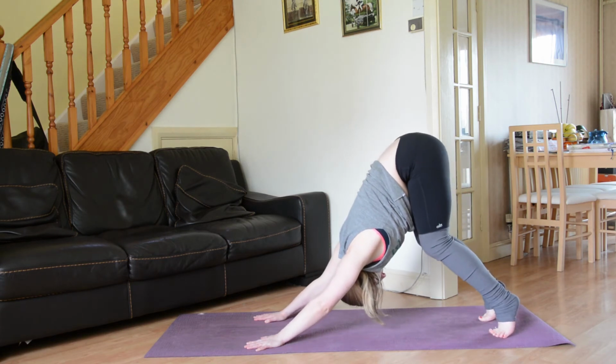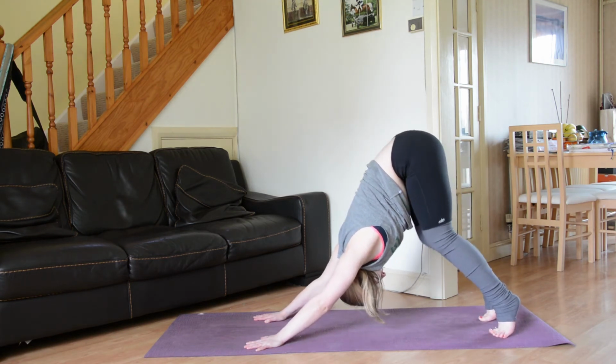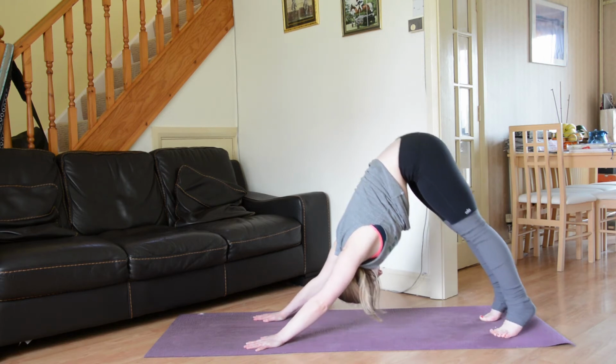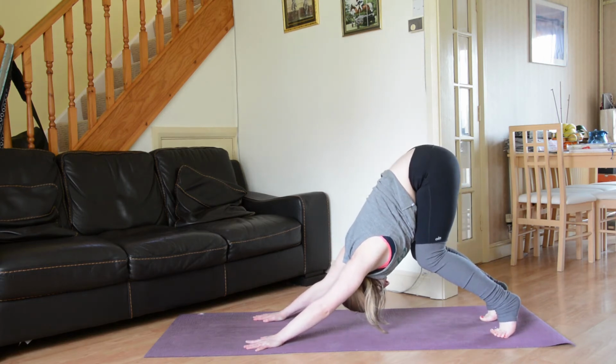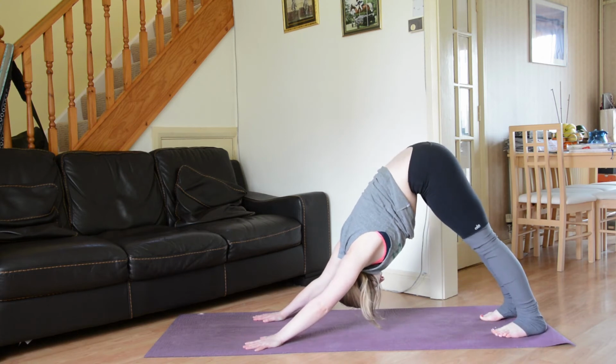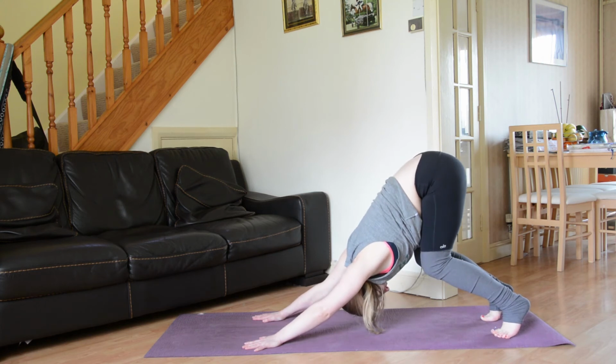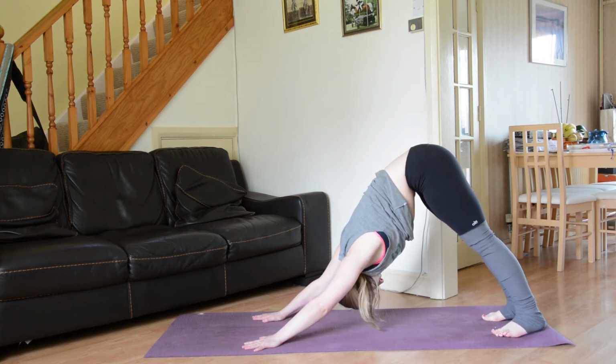And take a couple of nice deep knee bends here. So bending the knees, bringing the chest towards the thighs, keeping the sit bones nice and high. Do that 2 or 3 times. On each exhale, just sending the heels down towards earth once again.